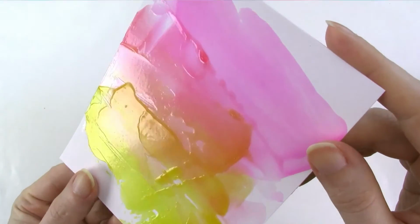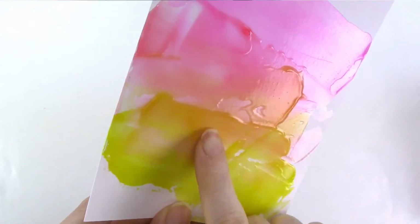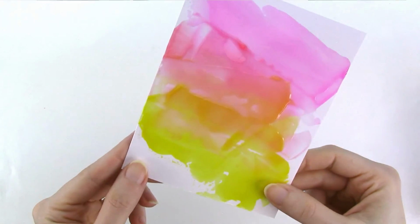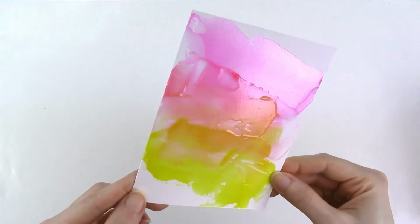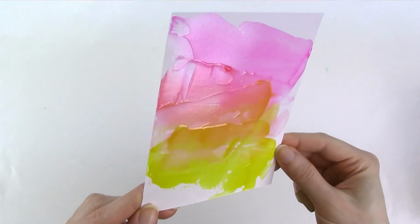Okay, so it's the next day and the texture paste is completely dry. You can see that it's transparent and glossy and that the colors, especially the mustard seed, have intensified. I really like how the colors mixed in some of those overlapping areas too. So I thought about trimming down this piece for the final card, but I was really happy with how it turned out, so I decided to keep it the full A2 size and make it the centerpiece of the design.